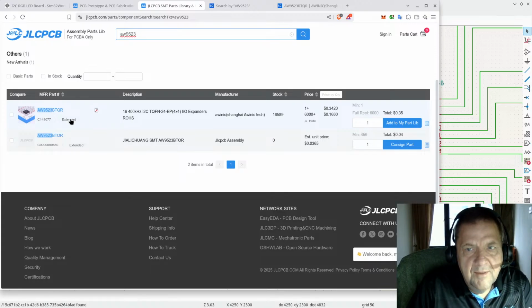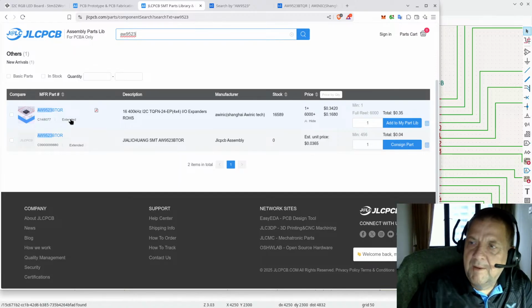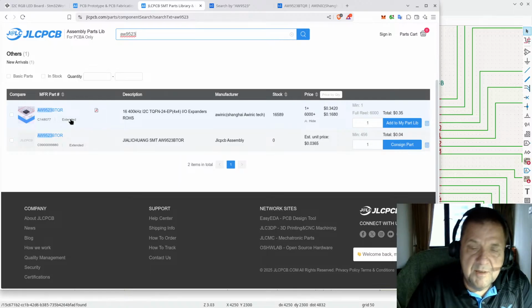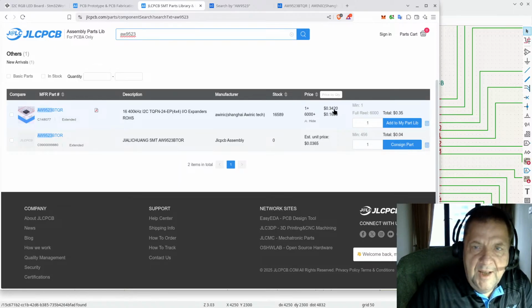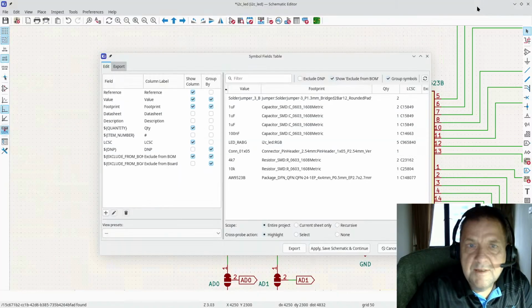They charge a one-off fee of $3 per extended component on your design. Doesn't matter whether you make one PCB or you make 100 PCBs, they'll charge $3 to make that change in their setup.